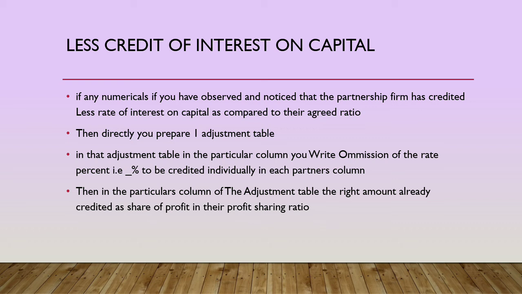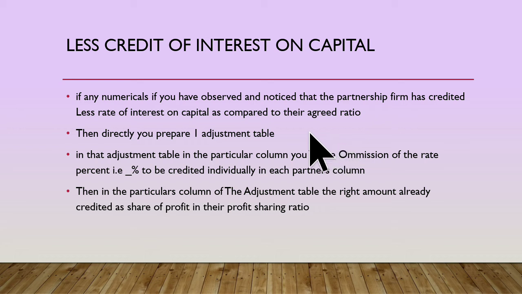In the reverse case, if the partnership deed provides for 10% per annum, but the partners have taken 12% per annum, in that situation they have taken 2% more. They should not do that, but unfortunately, by mistake, they have taken 2% more. Now a simple question I will ask you: if they had not taken that 2% more, what would they do with that particular amount? They will distribute it as share of profit, and that should be credited as share of profit instead of 2% interest on capital.